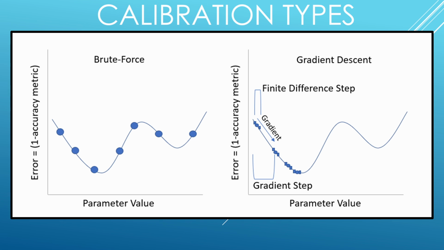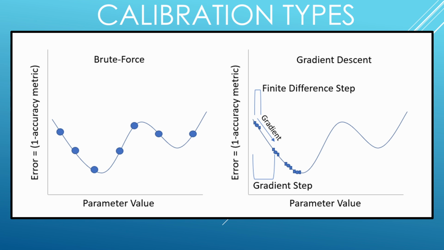So for landslide modeling, we could imagine that we have our internal friction angle parameter, which is specific to the material in the model. Based on the value of that, we get an error. Perhaps if our error is 0, we have a perfect simulation. If our error is 1, we have a very poor quality simulation. Our target, of course, is to find the minimum in the error. We want to find the lowest error simulation that we can. And then in the second stage, we can validate the model based on some unseen validation data.